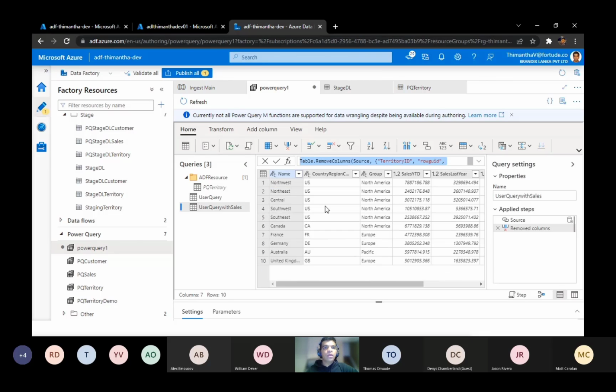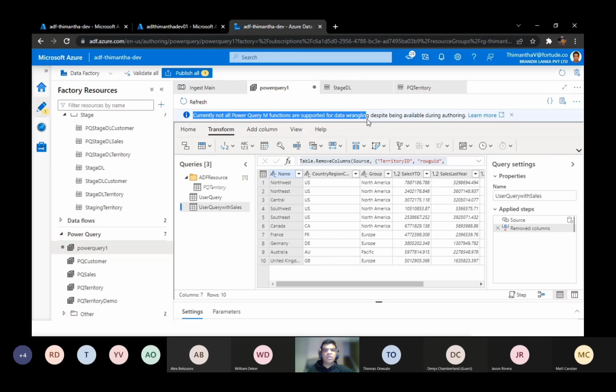As you can see in this Power Query environment, it's very similar to the Power Query in Power BI. You can merge columns, and you can do anything and everything that you do with Power BI. But it shows up as a warning at the top of your Power Query saying that not all features are yet compatible, which means they are still working on getting some of those features from Power Query in Power BI into the Azure Data Factory environment.